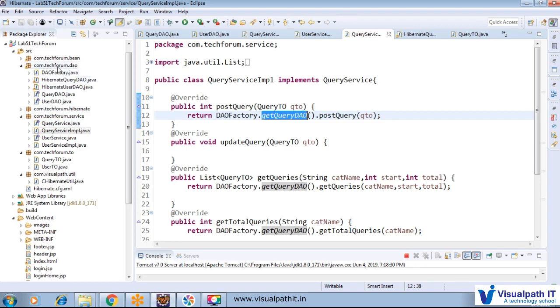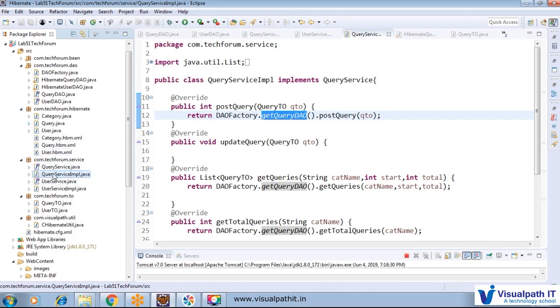This package, com.takeform.dao, is almost completed, and we will move into the service. In the service, again we have the same, like here query DAO and user DAO, we have a query service and user service. Before that we were using a Hibernate template. We will move this complete code inside that Hibernate template or query user template. We can develop that in project 1. We are using some template pattern, but right now we are not using any template pattern. We are directly writing under the DAO, and after that we create a service. There we call that particular DAO, and through the factory method, the DAO factory, we get that DAO and utilize it.